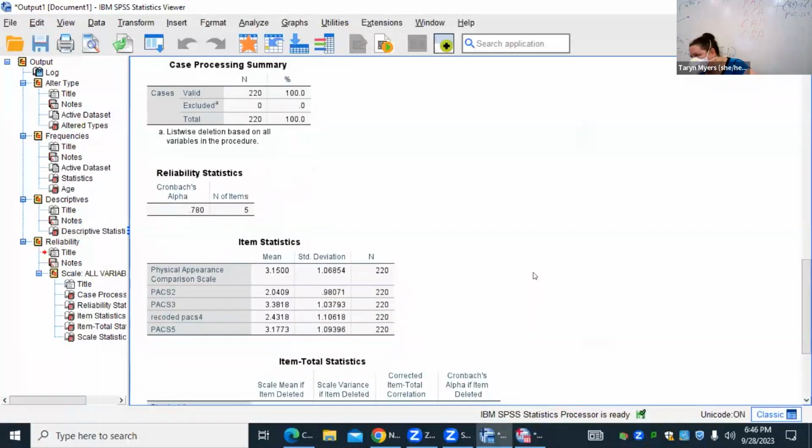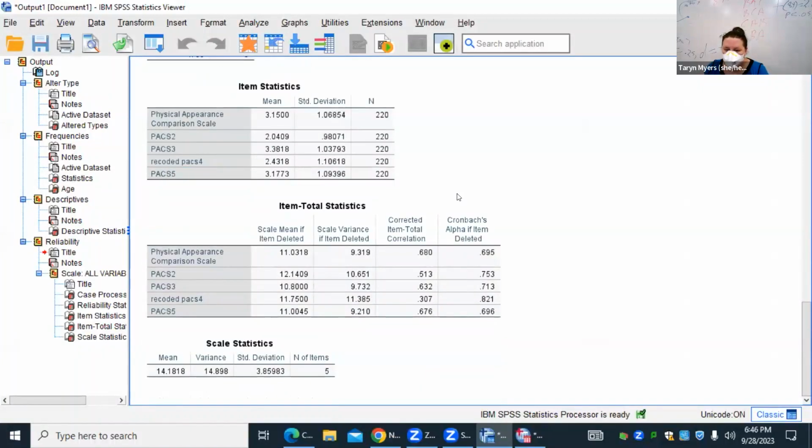This is not a great scale, to be perfectly honest. It's been a little frustrating working with it. That's an acceptable level of alpha, but it'd be really nice if it was higher. It gives you the mean and standard deviation for each of those items, and then looks at them overall as well. It also shows what the Cronbach's alpha would be if an item was deleted. Really interestingly, if you got rid of that recoded item, even though it's recoded, your reliability would go up to more of the good level. This is something interesting to look at, especially with the scale you create: are there an item or 2 that if you got rid of them, your alpha would go up?